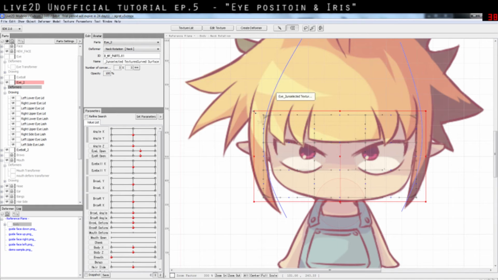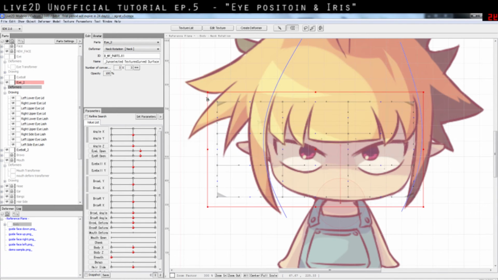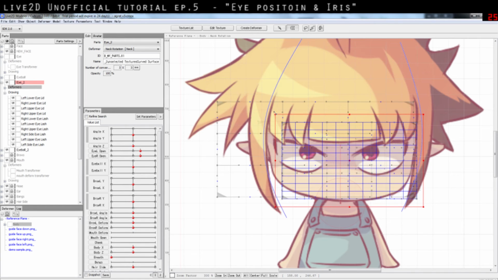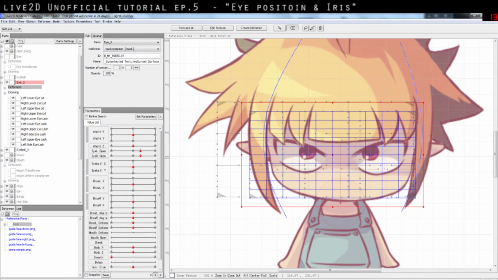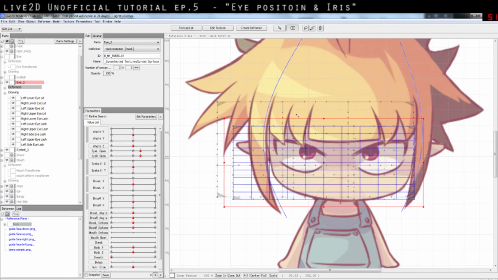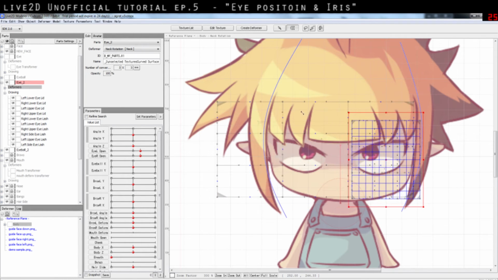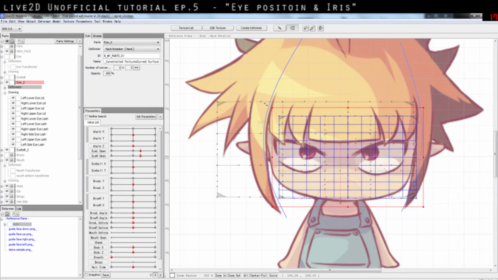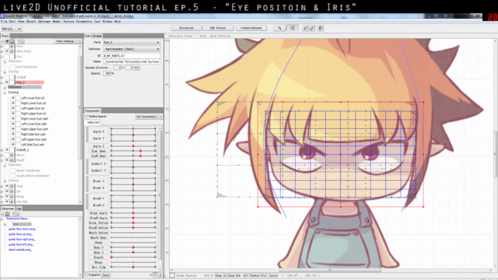Let's see. Control also does something. As you control click the corner, you will see that the original size still has a hollow image at the back. You see this gray area in the back, gray lines. This is the original size, and currently you're previewing your change in size.